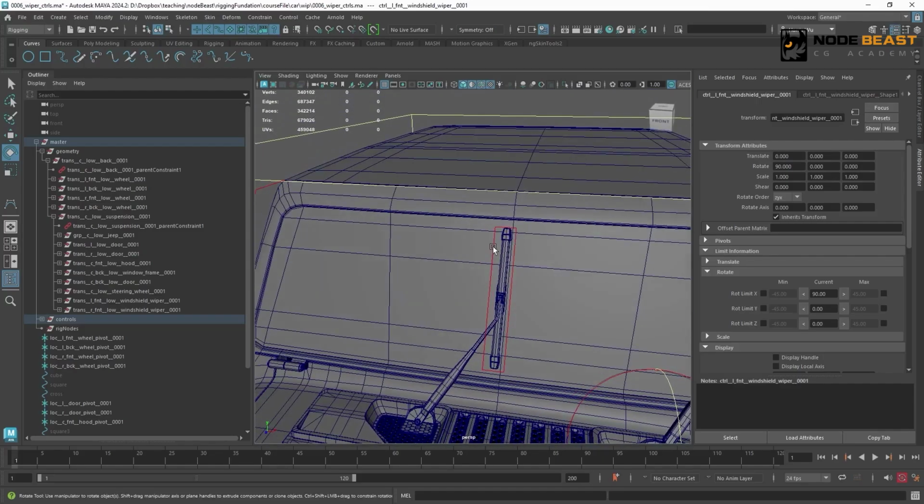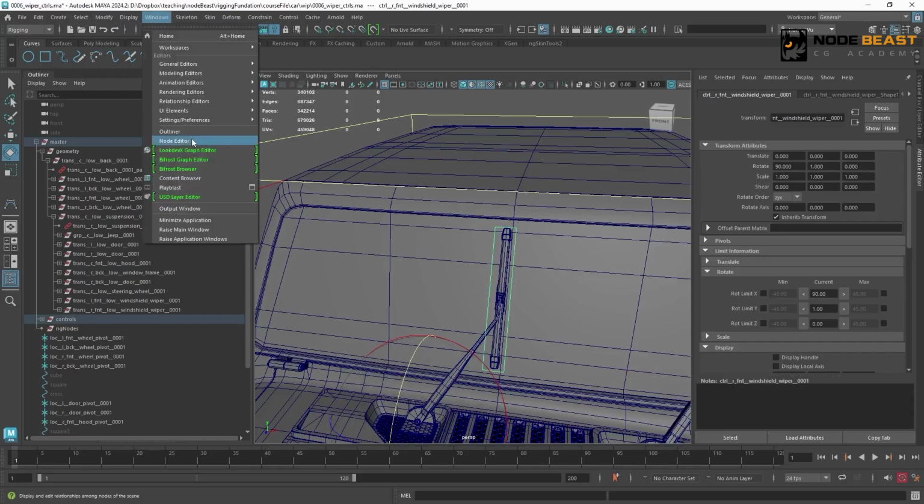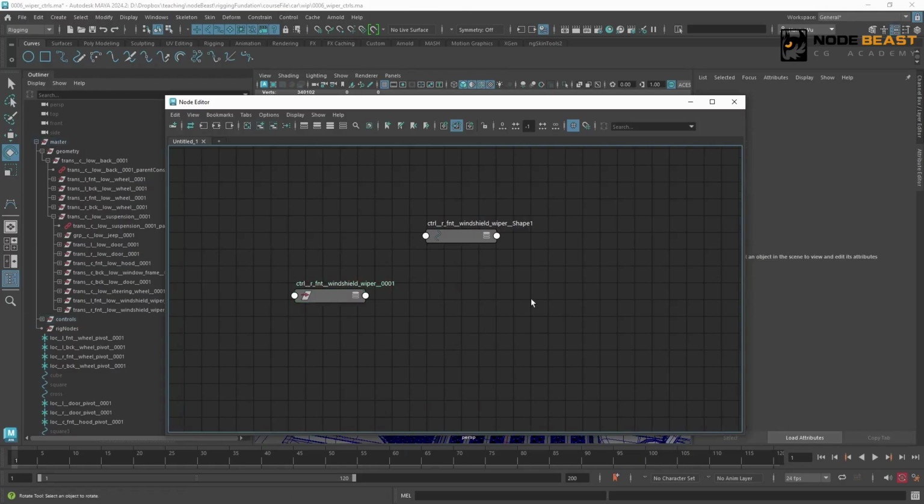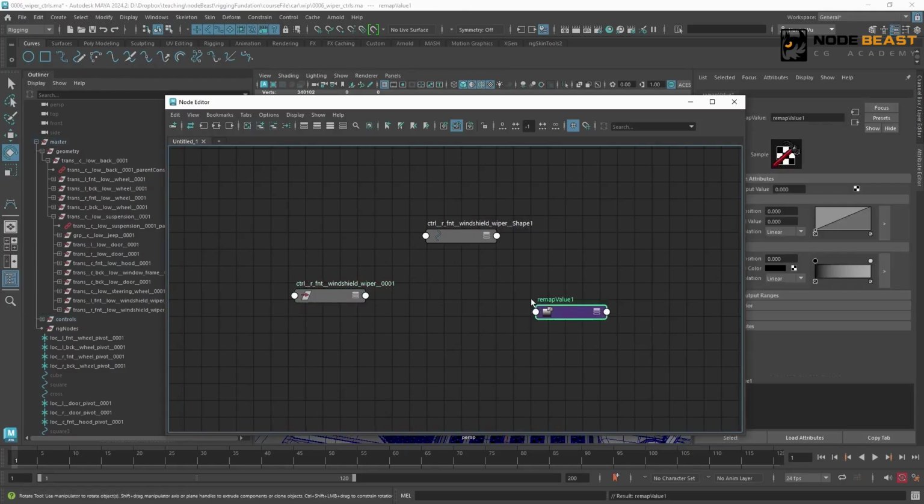So let's try to connect the node to automate this. How do we do it? We select the controller, then in Windows open the node editor. Then create a remap value node. This is for the right wiper. Let's call it rotate y fix 0001.